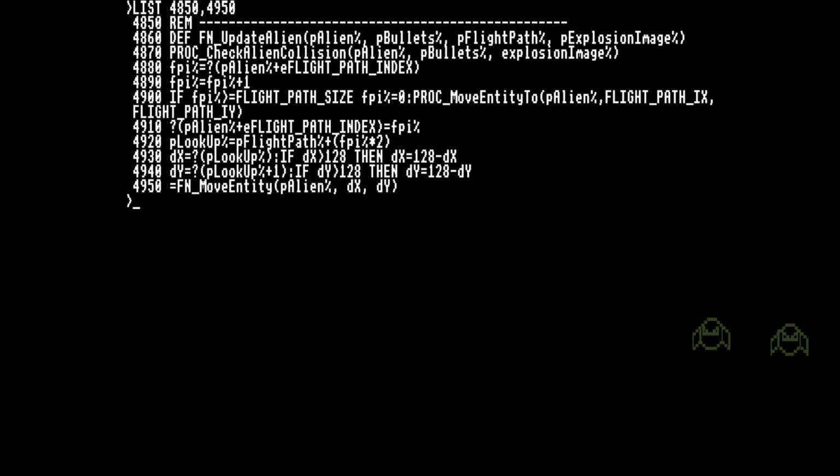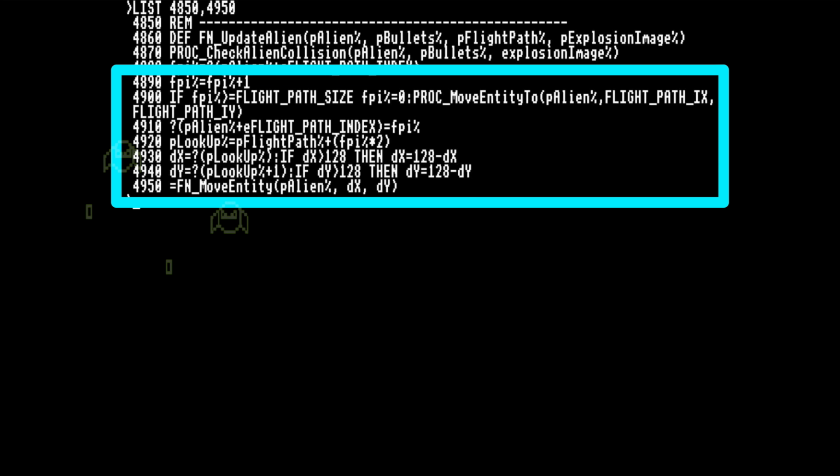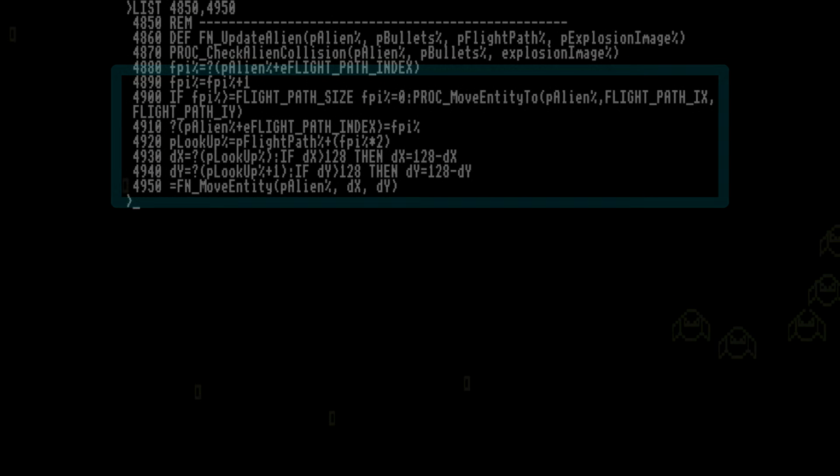The update alien function gets the flight path index, which is an example of an extra field specially for alien entities, and increments it. That index is then used to look up the next position change in the flight path. Because some of the movements are negative and we use integer bytes, we need to do a bit of conversion to a signed number. Then the entity is moved using the relative move entity function.